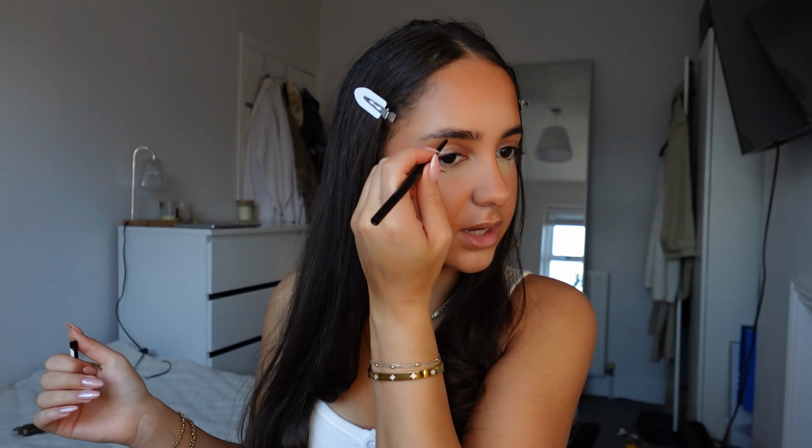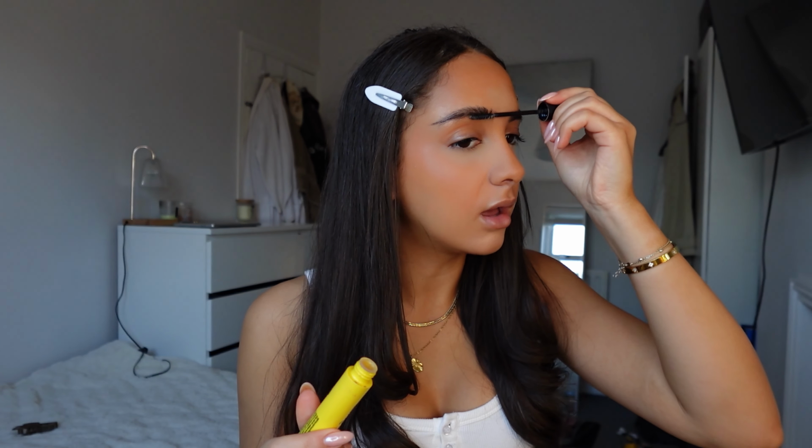I don't do anything too crazy, I sort of just fill them in a little bit and then extend the tail because for some reason my eyebrows just stop and I like a bit of a longer tail, and I do it straight back to lift my face a bit. Literally that is all I do with the pencil. I don't like them too dark or too blocky, so I'm very light with the pencil. Unless that's the look you're going for, then absolutely go for it, but I like more of a natural look. And then I just go in with the brow gel to set them.